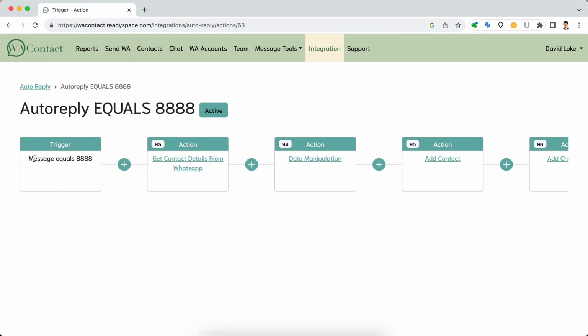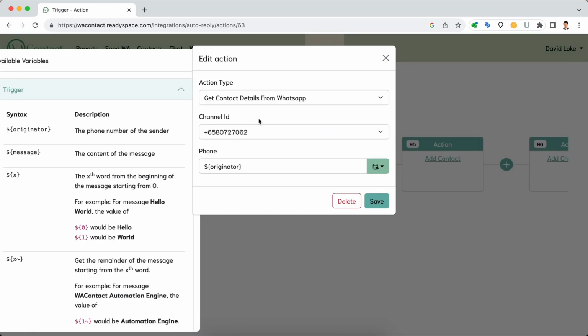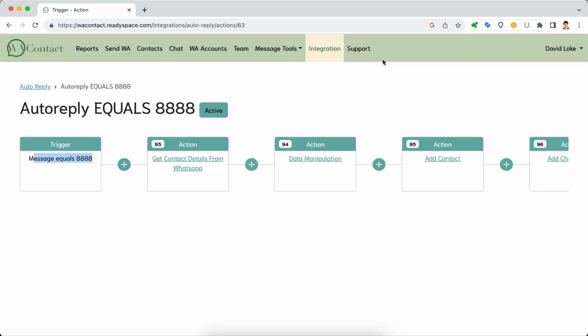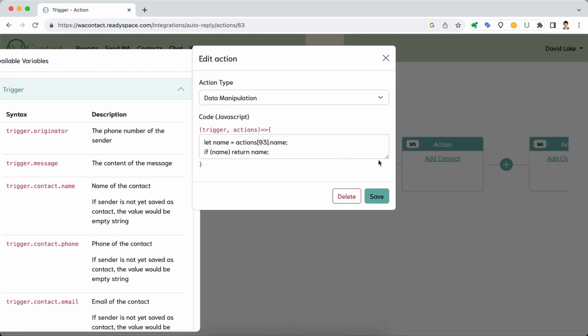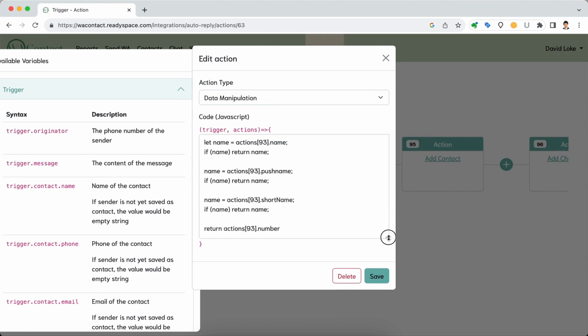Let's take a look at this. When somebody sends a message 8888, an action will be taken. Contact information will be drawn from the WhatsApp profile, and with that information, we will do a data manipulation, which is to make sure that the fields are valid, which means not empty.